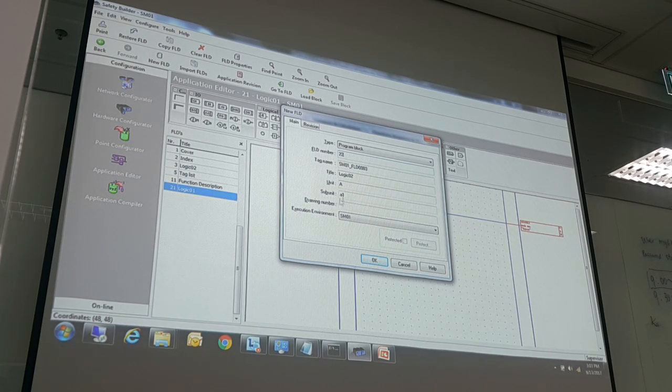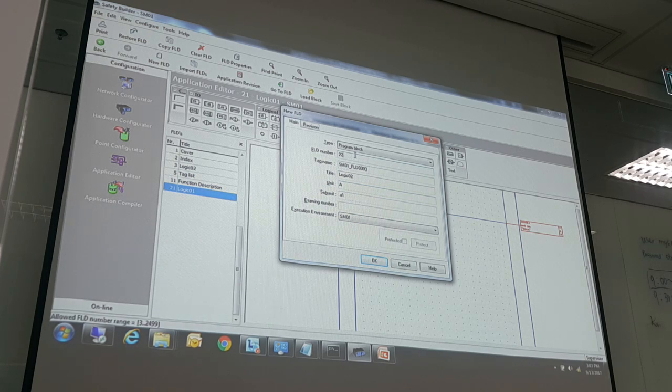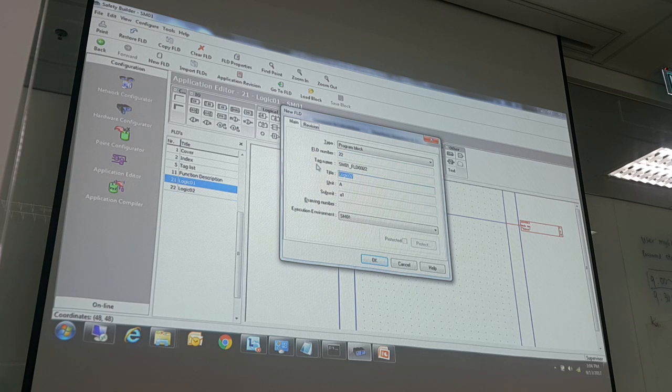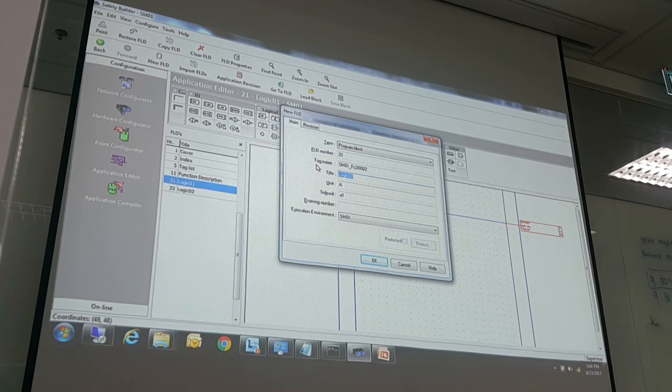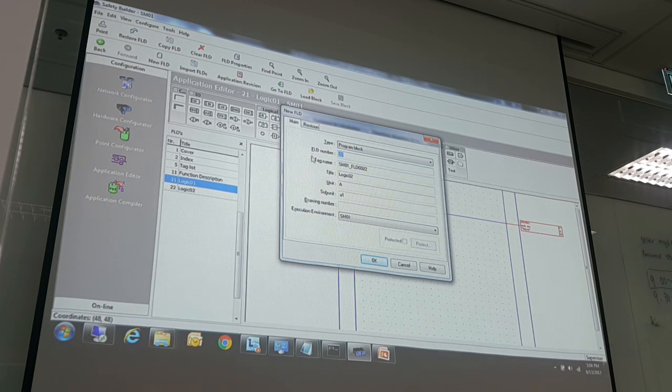Okay. Notice that you can set 22 as the second page for logic number 2. But we advise you to leave some blanks between different logics. For example, logic number 1 is page 21, and you can give 25 for logic number 2, because maybe in the future you need to modify logic number 1.